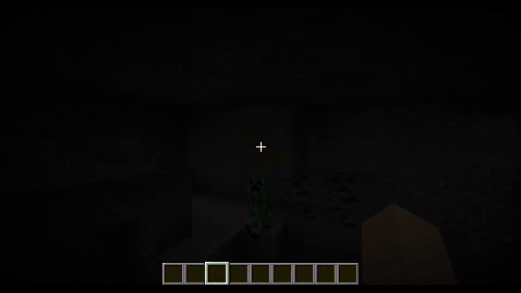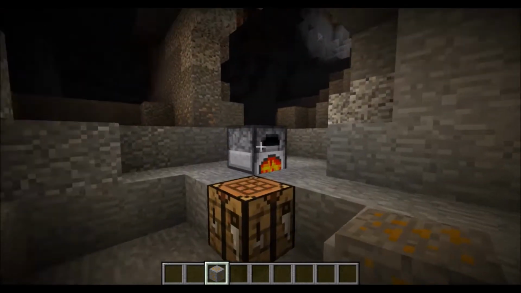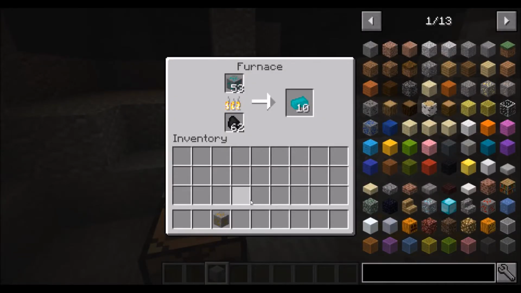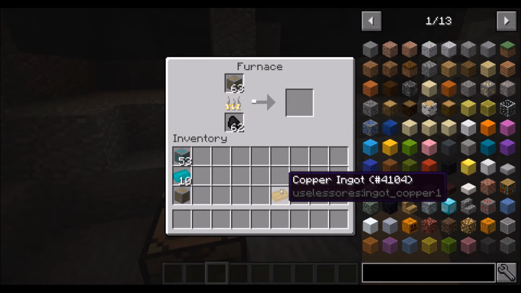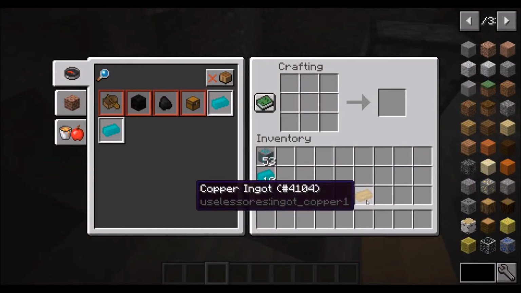Ooh, and just a few meters away, we have the other purely custom ore added by this mod. It's called copper ore. Now, lots of mods add copper, and copper is actually at the center of the Useless Ores mod. Let me just pull this out here a minute. Throw some copper ore in, and now this copper isn't like copper you've seen from other mods. When this copper smelts, you're going to end up with... alright, it's just called copper ingot, but you might see there, it's called Useless Ores Ingot Copper 1. There's a reason for that.